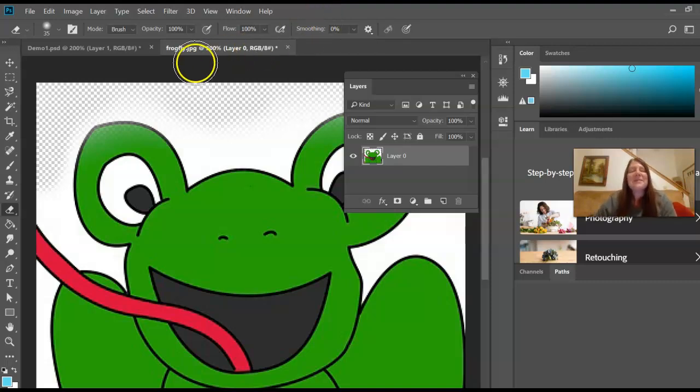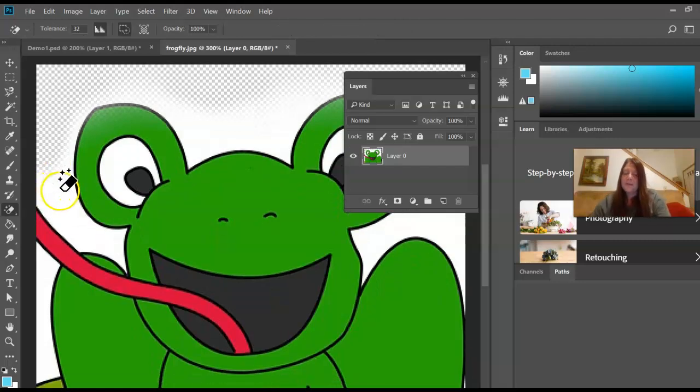Anyway, so that's one of the things that you need to know about an eraser. The other thing is that our two programs have different erasers. So in Photoshop, we have 3 erasers, and the first 2 we have on both. Photoshop has the best eraser, which is called the Magic Eraser. So let me show you how the Magic Eraser works.